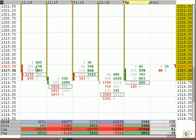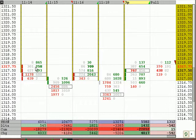We're going to take the 1775s long to 1775. We're only going to risk down to 15 on this one because the high volume cluster ends right at the 1450, 15 area. The next volume cluster is all the way down at the 8 or 7, so we're not going to risk all the way down there. Just a couple point risk on this trade.